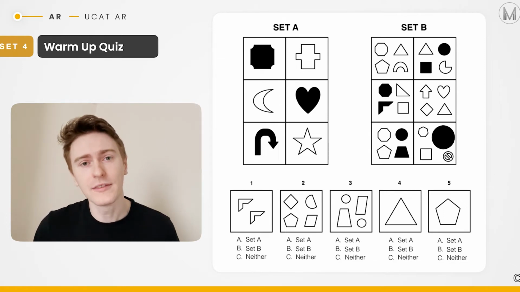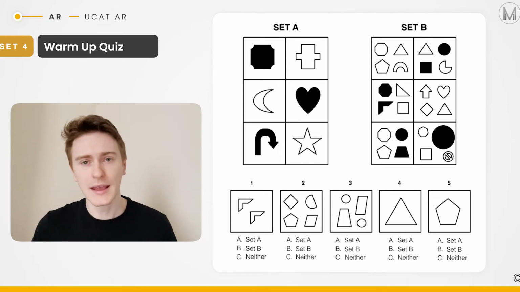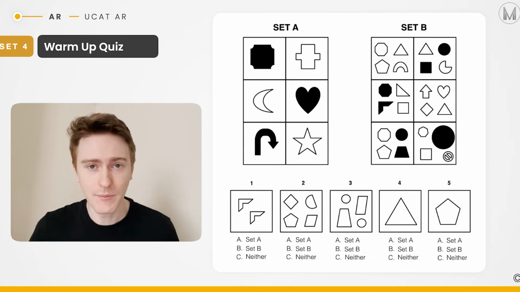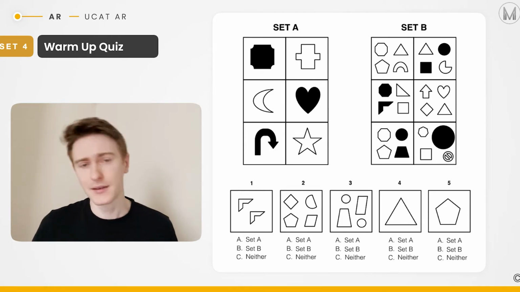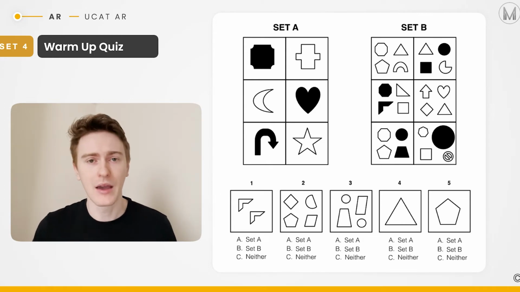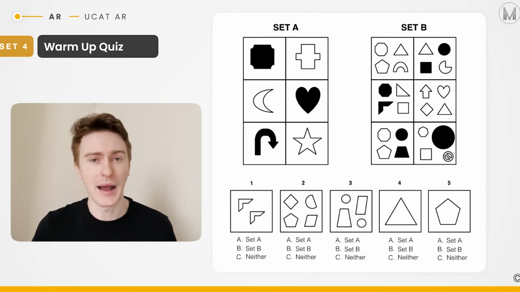It's therefore important to keep an open mind and not get hung up on previous questions and what their patterns were. Keep a fresh slate in your mind for this new pattern. You can see here that in set A, we only have 1 shape in each example, whereas in set B, we have 4 shapes in each example. Now at this point you could look for secondary rules, other kind of things that might be going on, but because this is a simple warm-up question, that's likely to be the pattern.